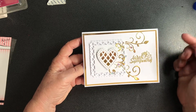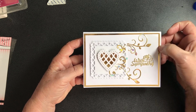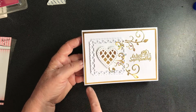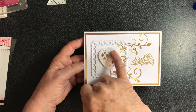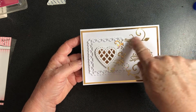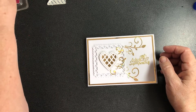It's a white card with a gold and then a white overlay. Then we have a white heart frame square. We have a white heart and a little bit of gold behind the heart and some scrolls cut in gold. And I've used a couple of different things to make that.